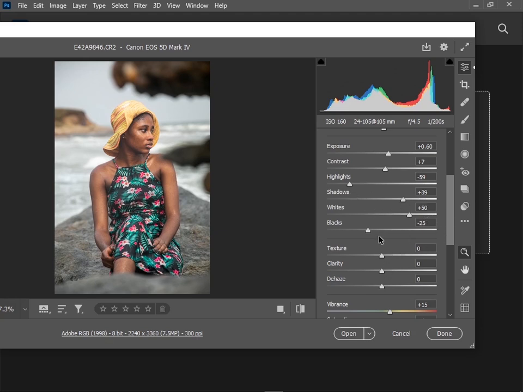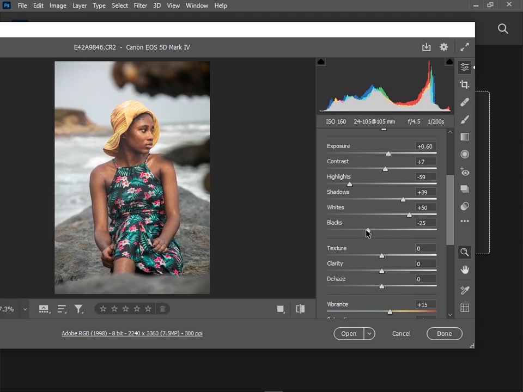But what I want you to understand is you are the one creating the picture, right? So how do you want your picture? You should have a goal in your mind. How do you want your picture to look like at the end? Is this something creative that you're trying to create, or you want it to look like normal pictures that people grade and give to their clients? So you have to think about how you want your picture to look like.